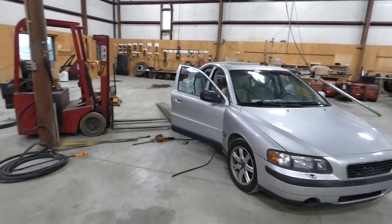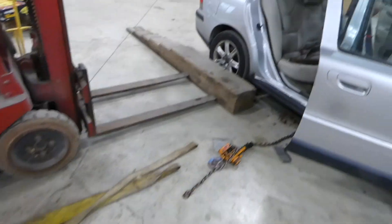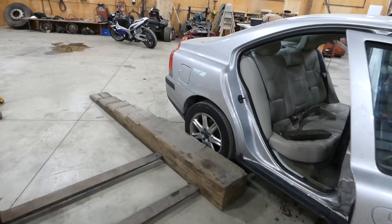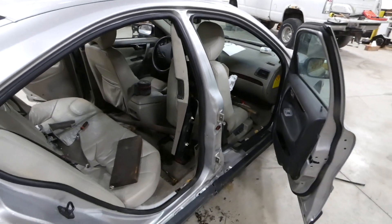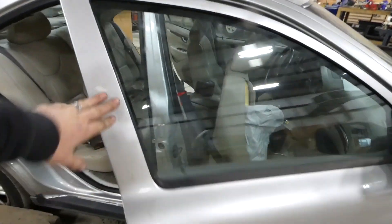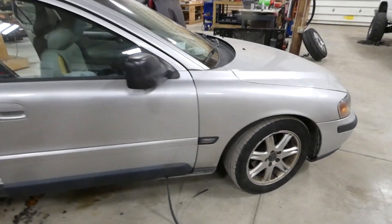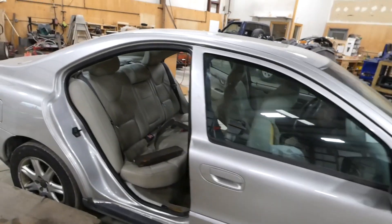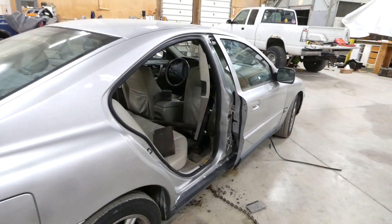I'm dead in the middle of this project. You can see our whole operation — we've got it strapped to a come-along. The come-along was just pulling the car. Right now we're pulling out this center B-pillar, and we got a new front door. I told you in the other video — off a V70, I believe it was. So the door goes on, the gap looks good, and we're just pulling on that until it latches good. Then we'll line up that rear door and hopefully have a pretty decent car for 900 bucks.